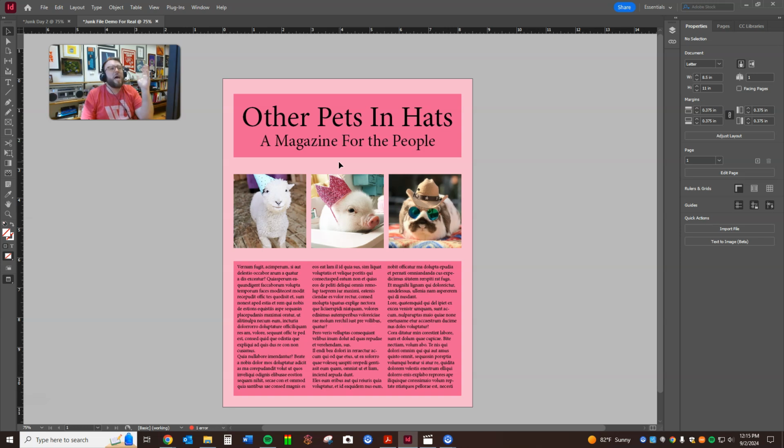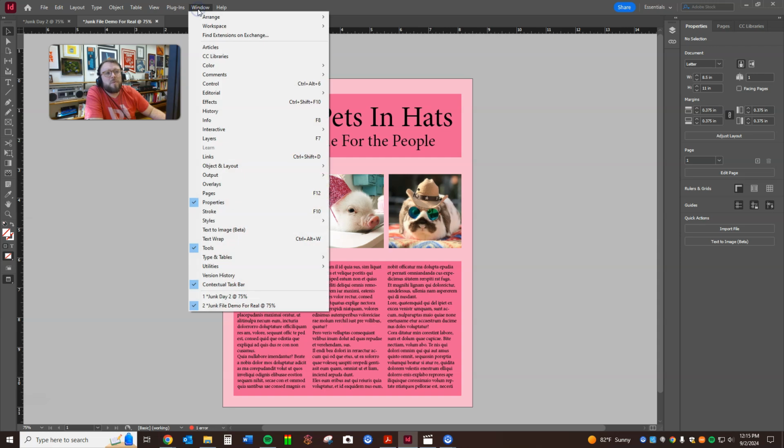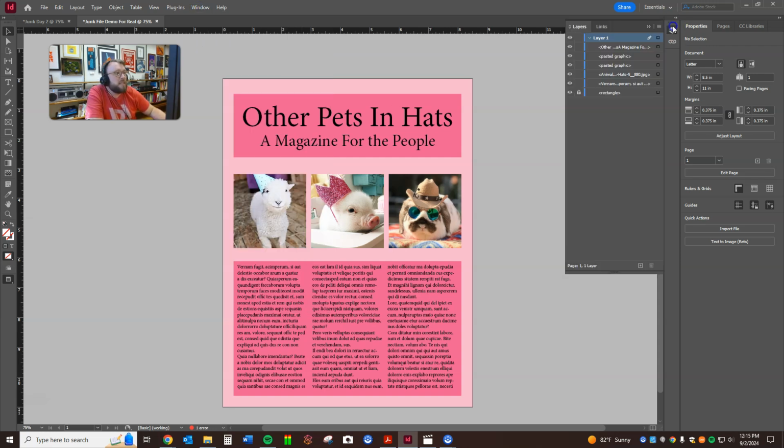But you say, Dr. Little, how do I unlock this, right? I would go up to Window. You want to make sure you get your Layers panel. So you can see there, Layers. But already I think this is my Layers panel. It is. So if you already got that little pop out with these little layer looking things, you can click that. Usually it pops out just Layer 1, and you got to hit this arrow of a drop down.